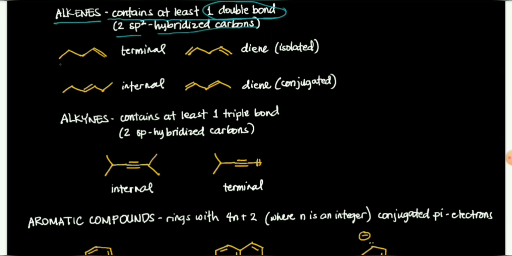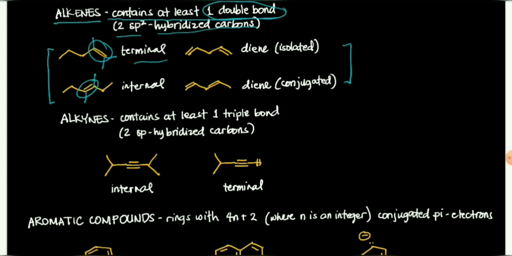So, meron tayong dalawang types based on the position of the double bond. Meron tayong terminal, ibig sabihin nasa dulo na siya ng inyong chain. So, ibig sabihin meron tayong dalawang implied carbon-hydrogen bonds dyan sa isang sp2 hybridized carbon. Tapos meron tayong isa doon sa kabilang sp2 hybridized carbon. Kapag internal naman, nasa gitna siya ng inyong chain. Okay? So, may tig-isa silang carbon-hydrogen bonds na implied dyan sa structure. Okay? Pwede din natin silang i-classify kung sila ay alkene, diene, or triene, depende dun sa number ng kanilang double bonds. So, i-emphasize ko lang yung dienes.